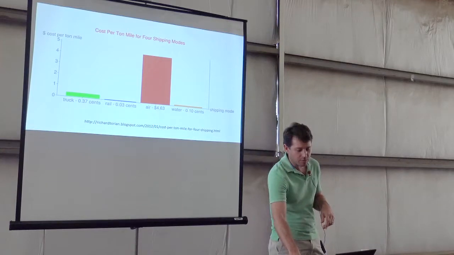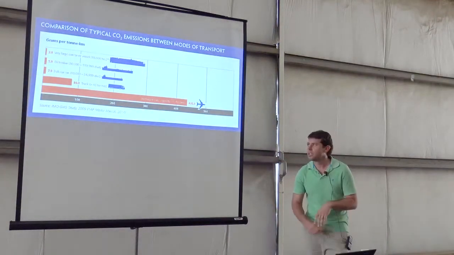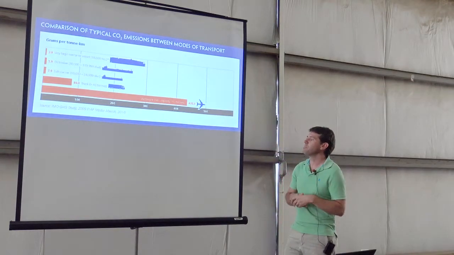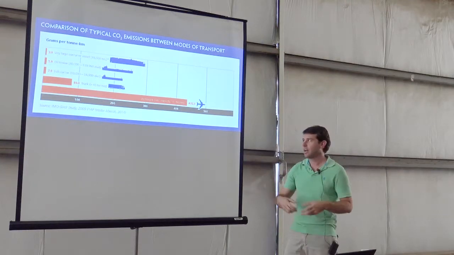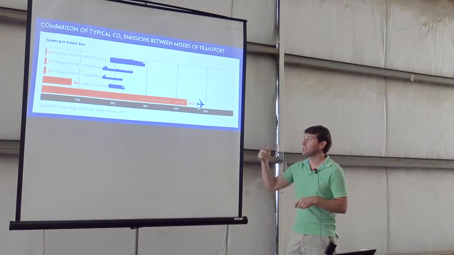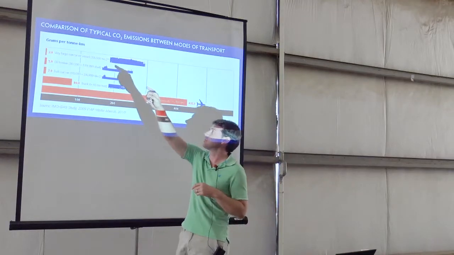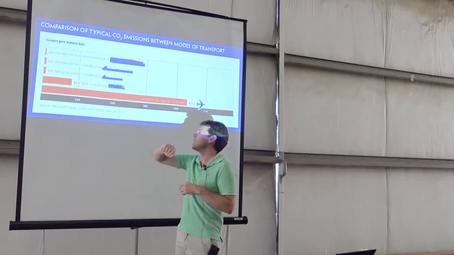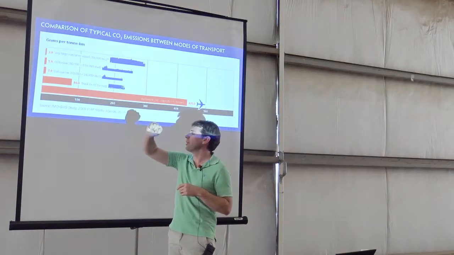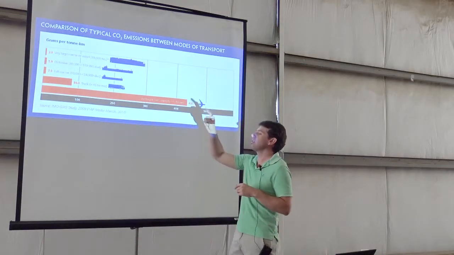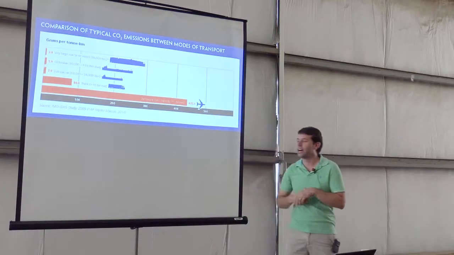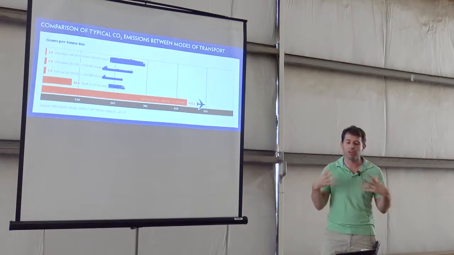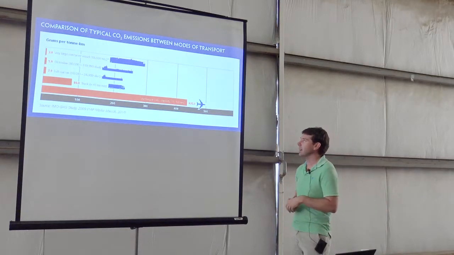There's another side to that, which is CO2 emissions. This is those same modes of transport, looking at CO2 emissions per ton. To move that package per unit mass, how much CO2 are we putting out? Ships are pretty small, oil tankers pretty small, bulk carriers - they're pretty efficient in terms of putting CO2 in the atmosphere. Trucks are not that great. But once you get out here to air cargo, to move stuff through aircraft, like cargo not people, you are putting a lot of CO2 into the atmosphere.